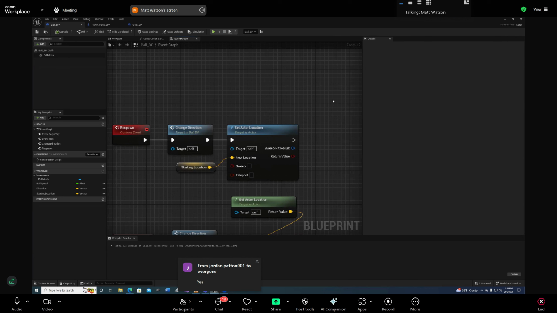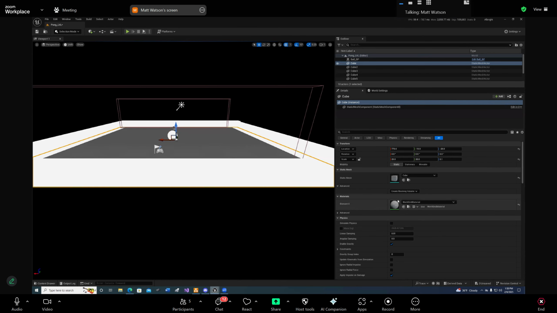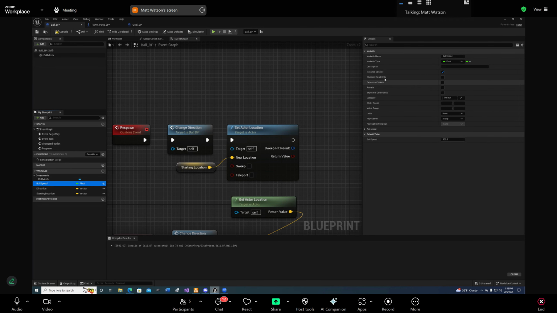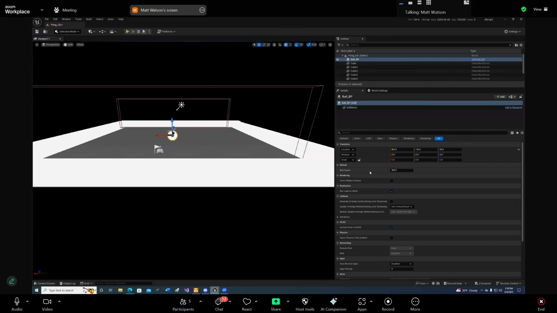But yeah, so when you click on something out here, you can mess with these properties. These are instance editable. So if I decide that I would also like, say, my speed to be instance editable, I can hit this little eyeball here, or if I click on the actual variable, there's a checkbox here. By turning that on, I will now have access to speed out here.